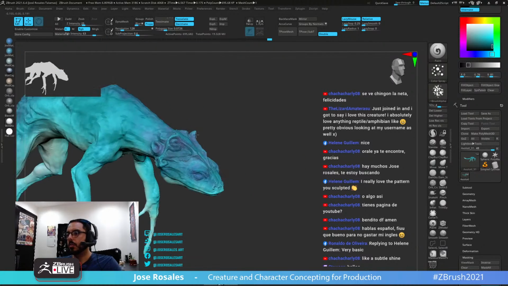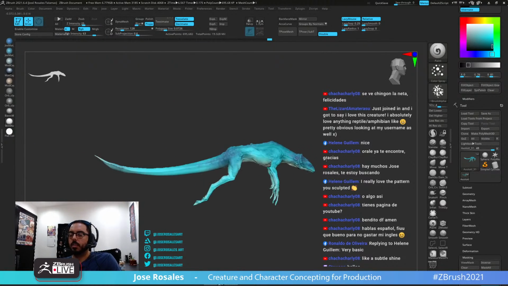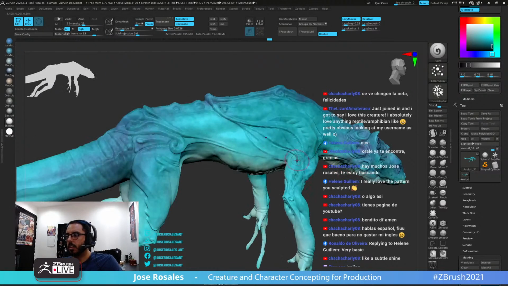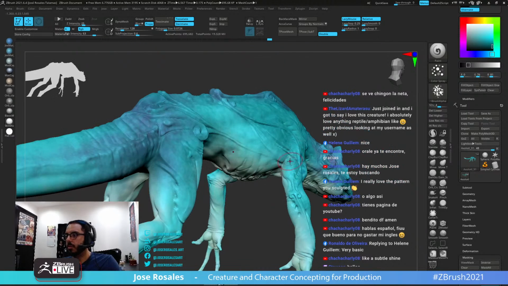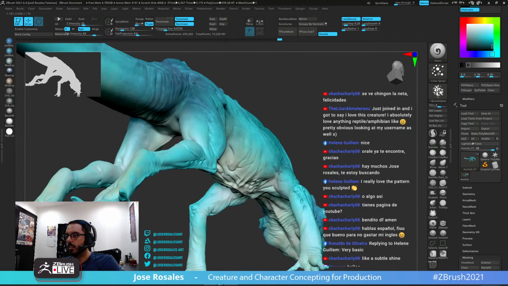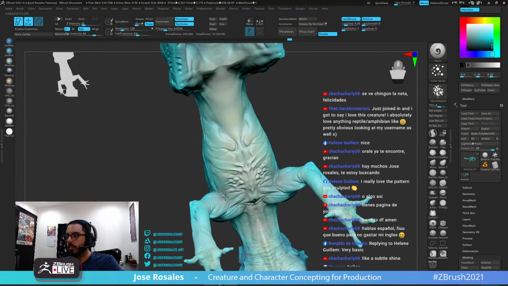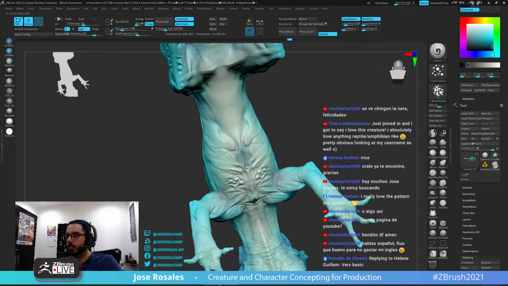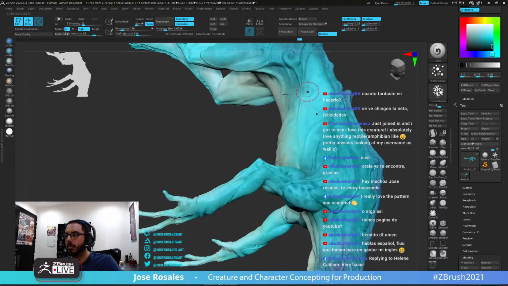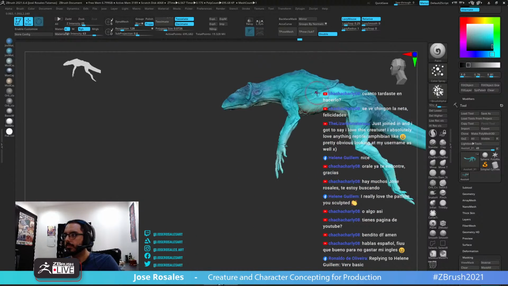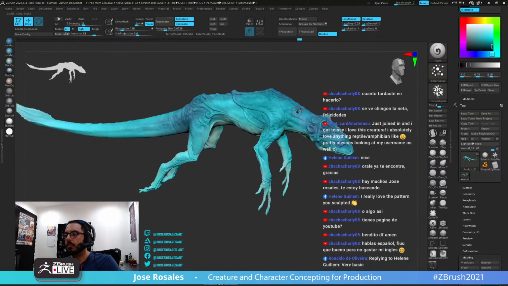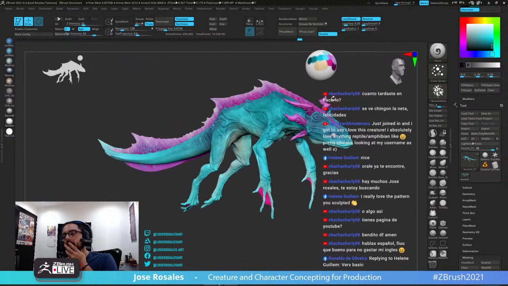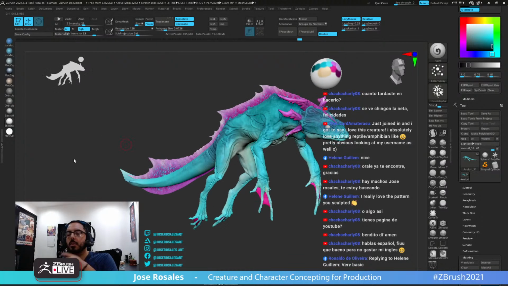So it's going to look really cool once I figure out what the masking parameters are, maybe use a couple more alphas, and we'll figure out very soon how all the detail will start looking on top of the blue color. I like the accents a lot. I really like this pattern, this color palette. The body might be too blue.